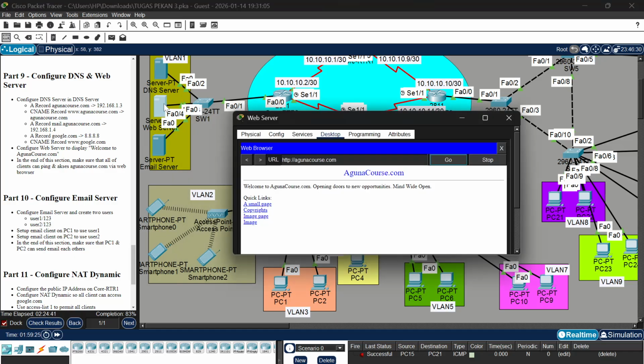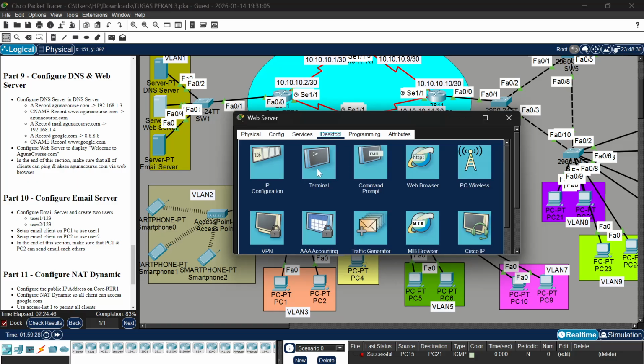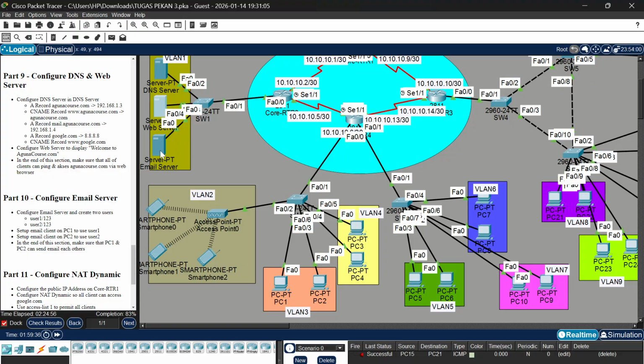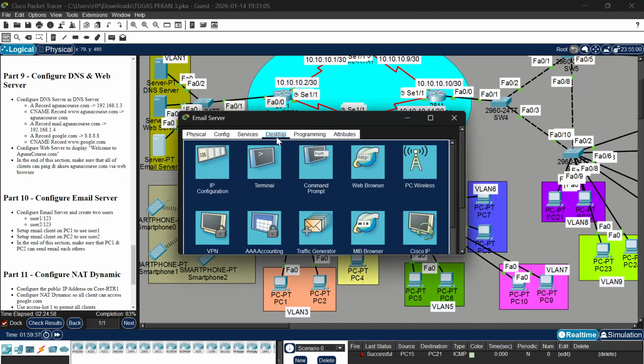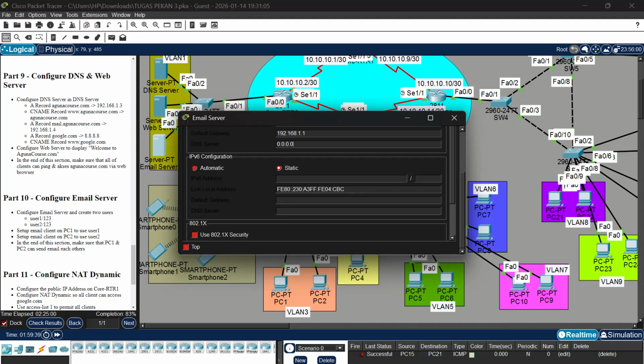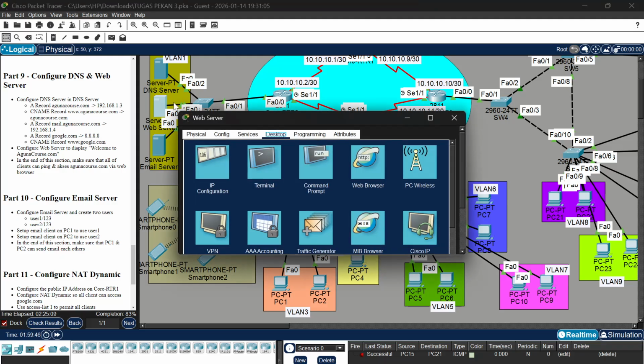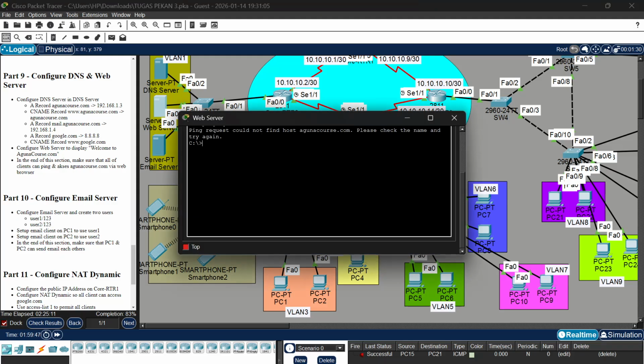The problem is in here, 192.168.1.2. And here in the configuration, 192.168.1.2. Okay, it's already done for me.